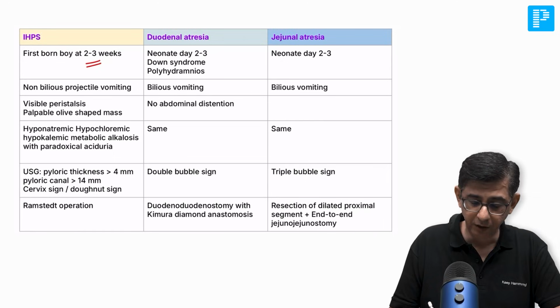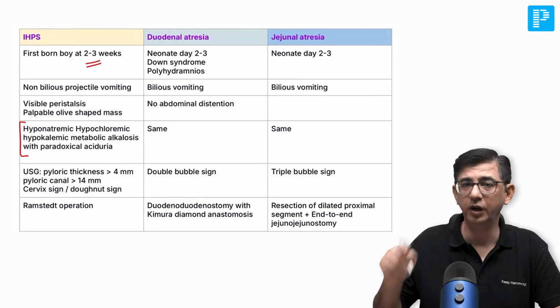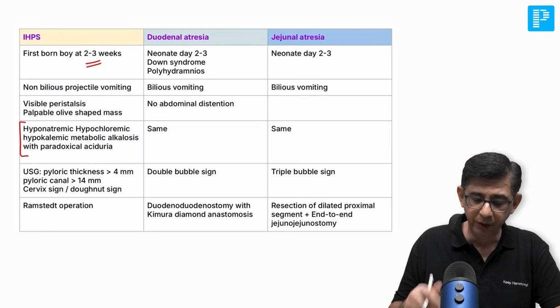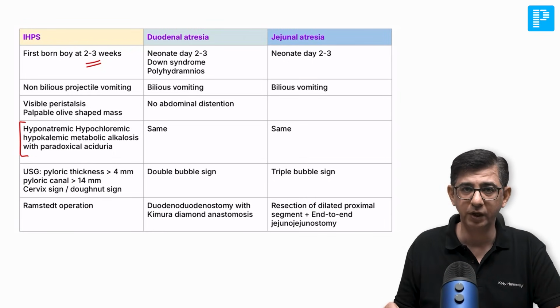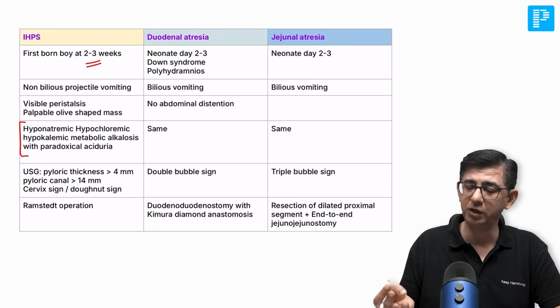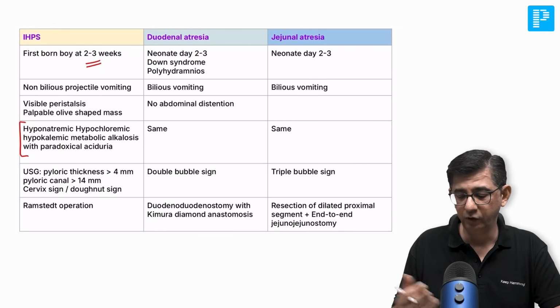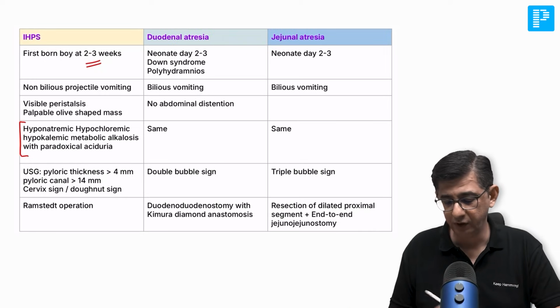The rationale behind these electrolyte imbalances is covered in medicine in the electrolyte section. But at the moment, the statement is sodium is less, potassium is less, chloride is less. The only thing that would be elevated is the pH. It is sodium, potassium, chloride, all three are less, and there is going to be metabolic alkalosis. The derangement is the same because vomiting is present in all of these conditions.